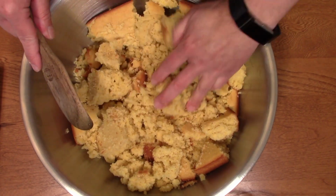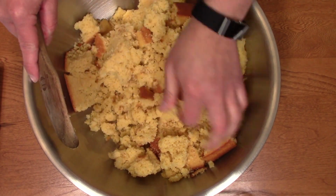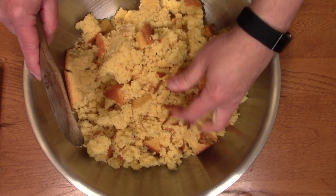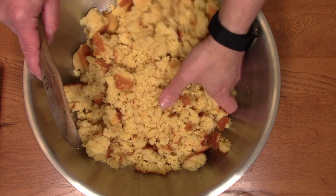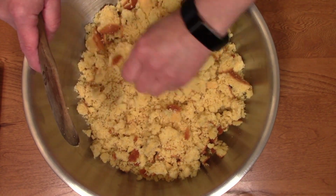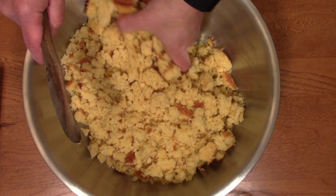So at some point I just go in here and start breaking things up with my hands. If there are any little dark corners that might not break up easily, like that one, I want to make sure to break those up. But really the rest of it will also get broken up as we add ingredients and stir things up. But oh my gosh, this smells so good. I love cornbread. If you like cornbread, this would be a good dish for you to try.